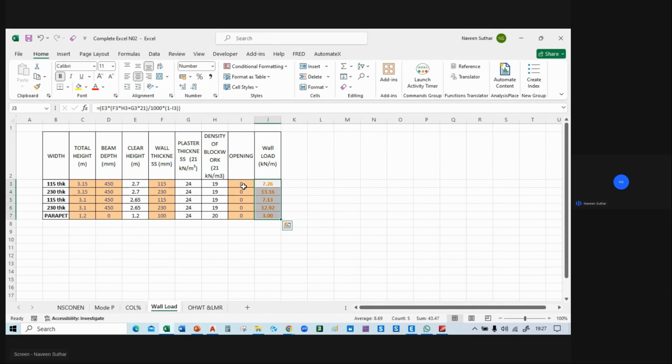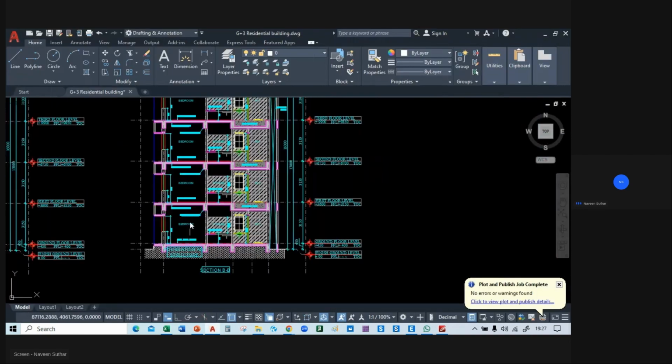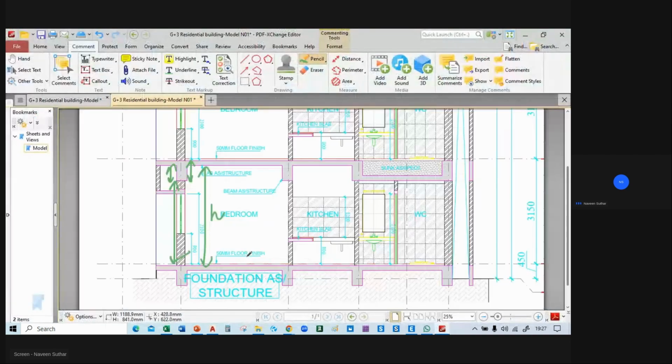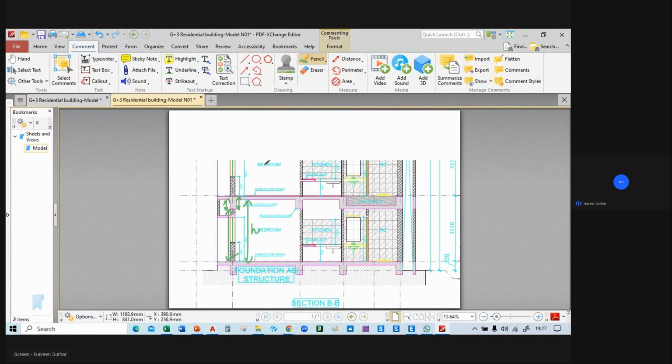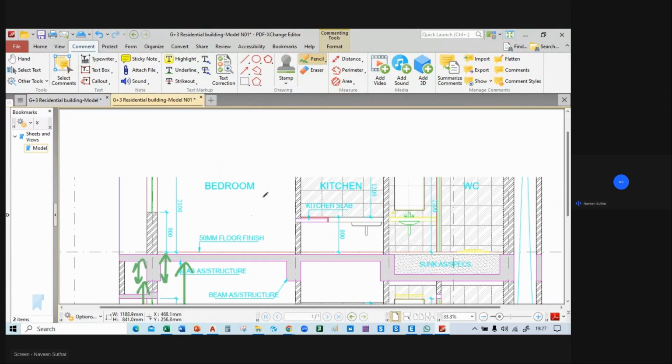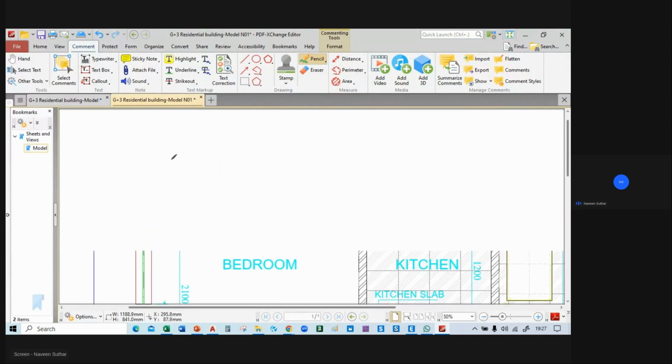Both you can do, but always do the conventional design, always take the higher loads. So here is the calculation. Let me give you the understanding of the calculation for the wall load.